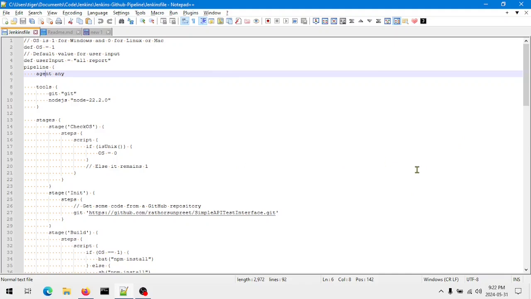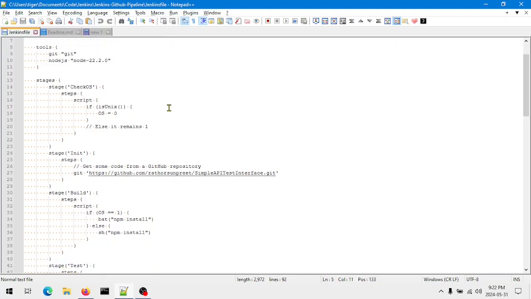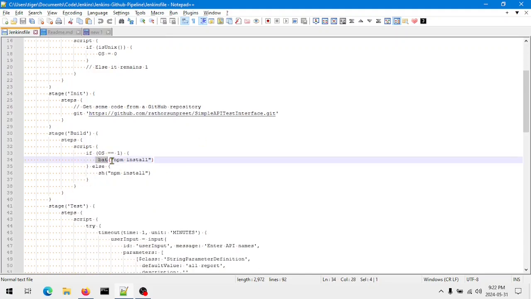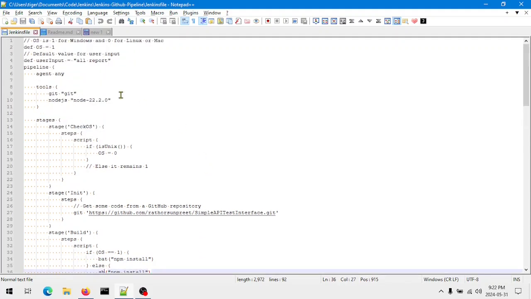Now those agents, you can mention them here whether they are Windows agents or Linux agents. So then you won't need def OS, but you would need to change how to run the commands. So you will have bat for Windows and sh for Linux and Mac. But since I'm using agent any, it works on either or.